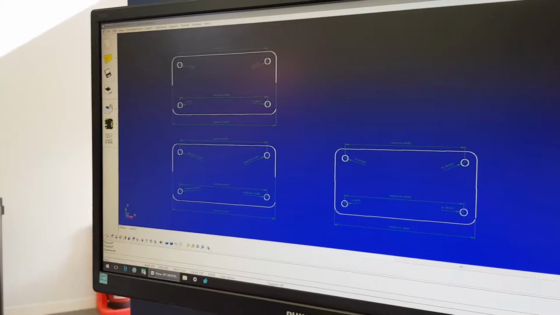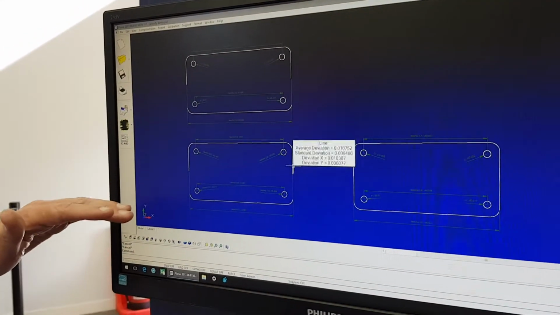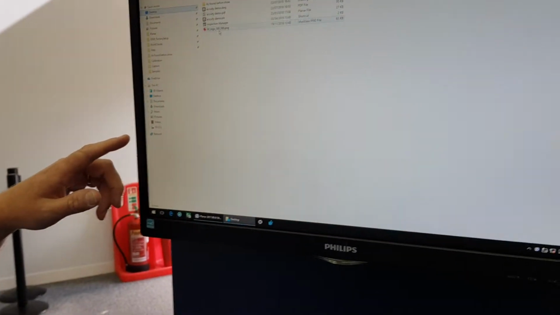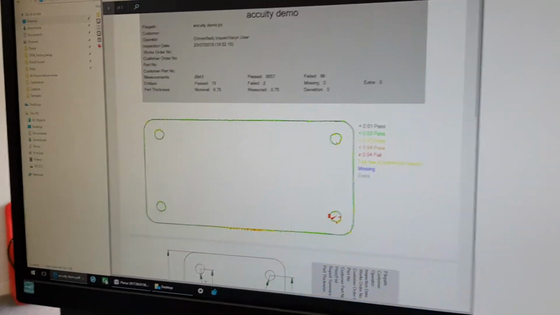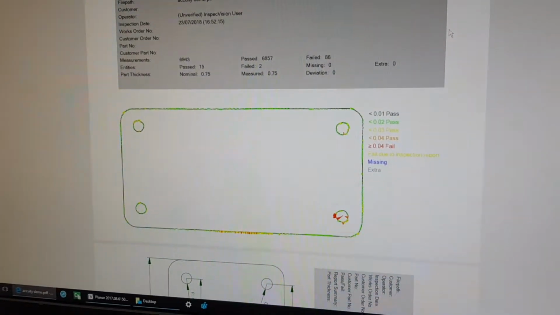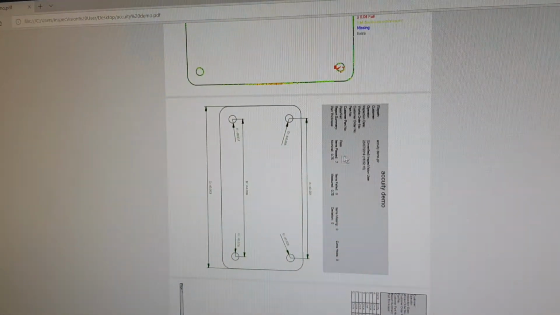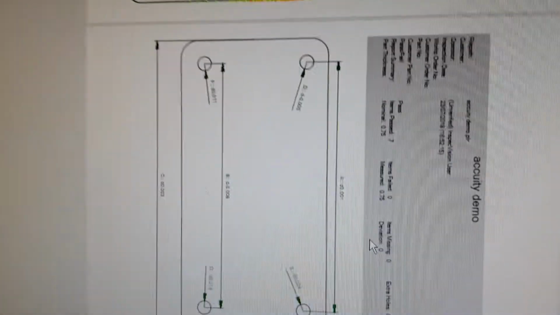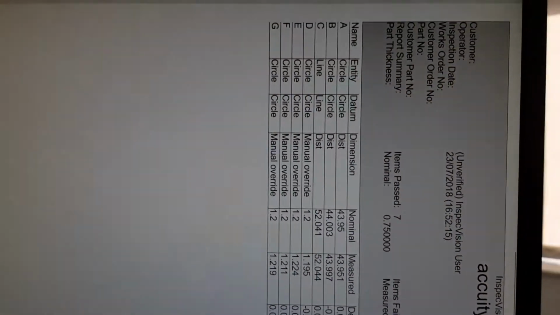What about reporting? Anything that I've shown you here, you can create into a report. I think I have one printed out. Yeah, there we go. This is a typical kind of report, without you seeing me click save on PDFs and stuff. You've got your deviation map, you've got an inspection report diagram. Everything has been rotated because of the aspect ratio of the part, and then we've got the inspection report with all the numeric values in there.